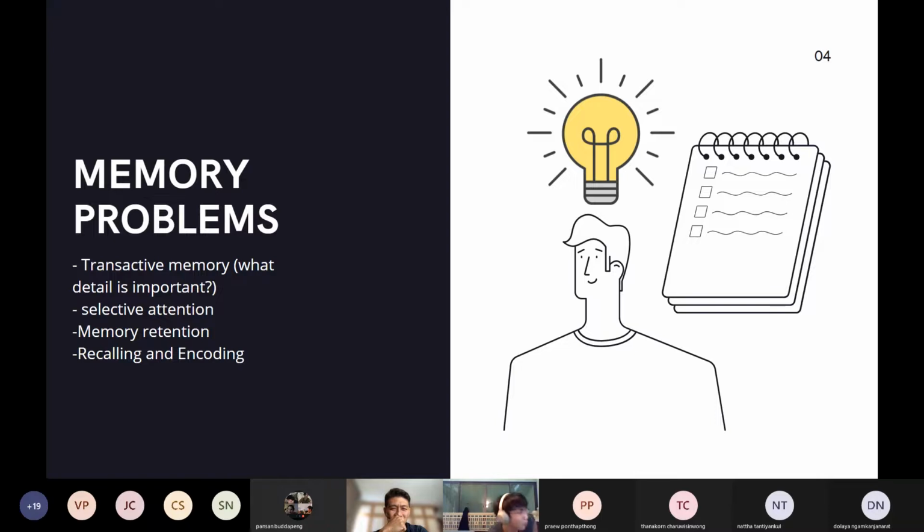Now we go on to memory problems. Well, transactive memory is the first thing that's important. I think we've learned this in MK, which is selective attention. Transactive memory is important in selecting what's important for us to memorize. Because of the overload of content, our brain's in use all the time. We're addicted to it. Our attention's not good. This affects our transactive memory, as we can't really tell what's important, what we should listen to, because there's so much information that our brain gets tired of trying to memorize it all.